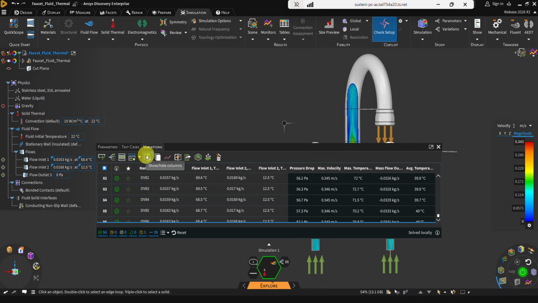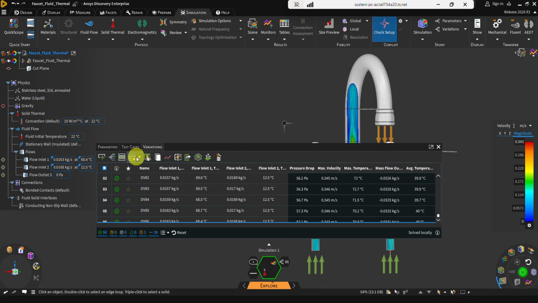Then if you want to run the simulation, you click on update define variation. If you click on this one, for example, the simulation will start for all of these 35 variations.